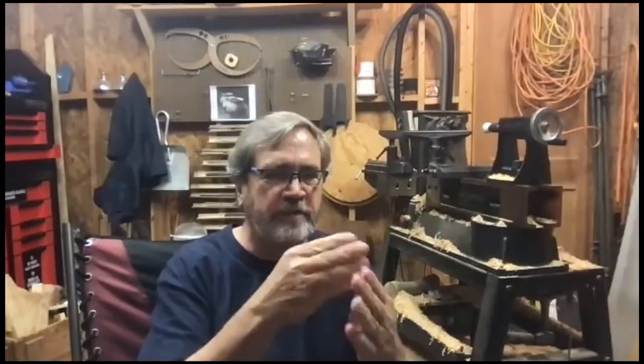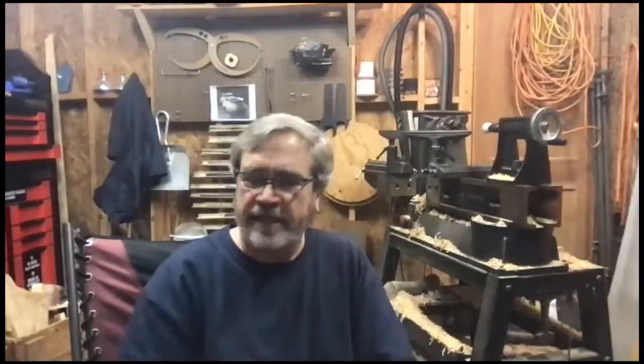Lars, I probably don't have time to go into a whole lot on the Bosch hollowing system, but there was a question about how you sharpen the tips. That's pretty easy. You just come up to the grinding wheel, a little bit tilted back, and you slide off the edge of the grinding wheel, back and forth. It takes almost nothing to sharpen those. You just need to get a little bit of a shine on them.